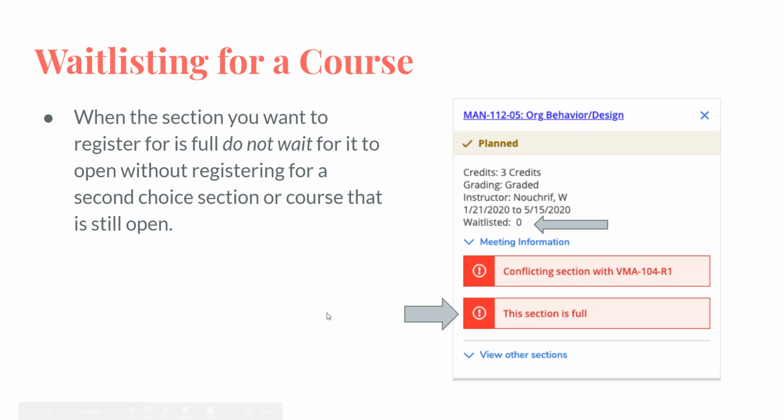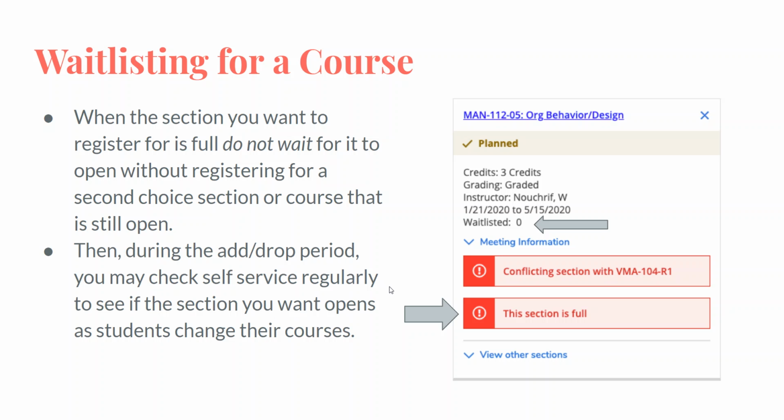And you only have 24 hours to do that. 24 hours. So it's really, really important that you check your Bunker Hill email every single day. You have no idea how many students come to me and say, Cherry, I got this email to say off the wait list. When did you get it? A week ago. You are now not even in line. So you have lost your chance to register for the class. So I'll say it again. Check your Bunker Hill email every day if you are on that wait list and you really want to be in this section.